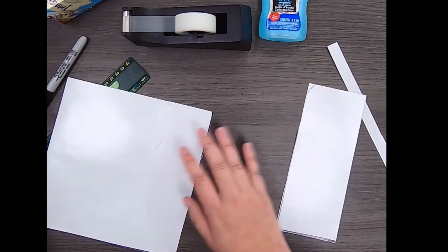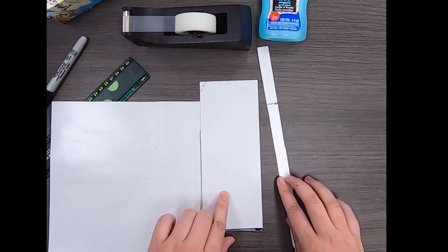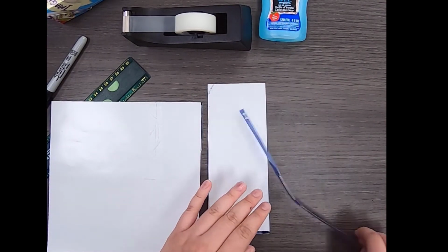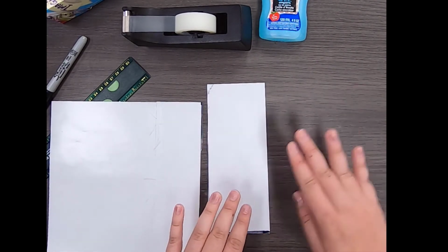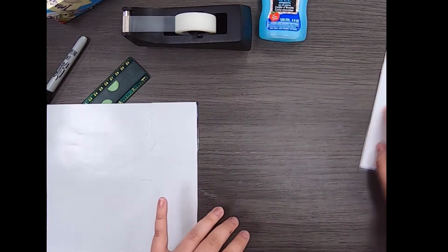Okay, there we go. So here's our square that we'll be folding, and we also have this thicker piece left and this skinny piece. This skinny piece, do whatever you want with it. Figure something out, something fun to do with it. We're not going to use the rest of this for this craft today. However, do hang on to this thicker piece because we will need that later.